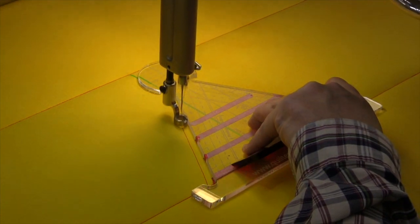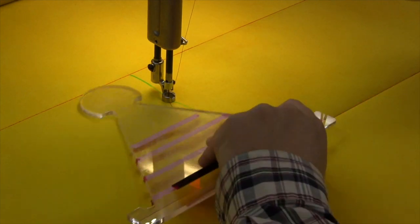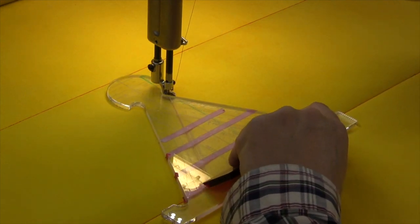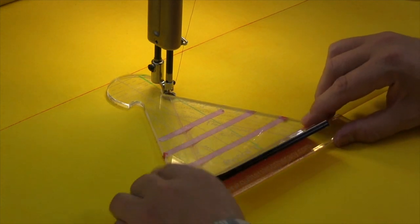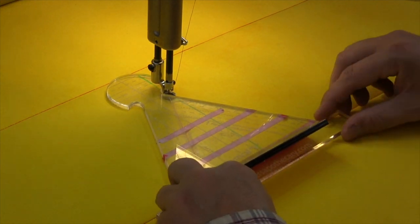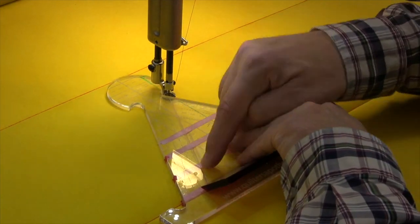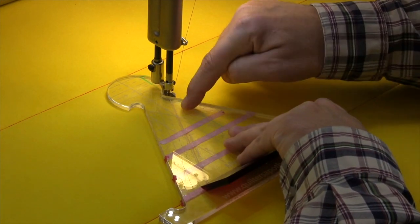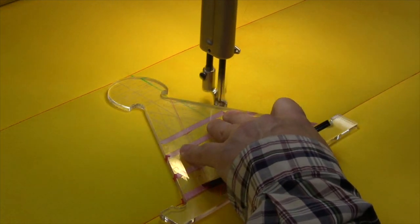Come up. Go to the line, move the ruler, come aside, make sure to line up again this straight line so it's right down the center. I'm also going to make sure to double check down here, make sure that that tape lines up so we have the same height. Everything lines up, and actually this lines up wonderfully with the previous sew line, so that's kind of a third way to check to make sure you're getting that perfect V.